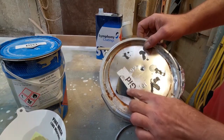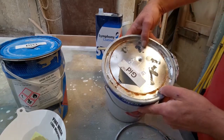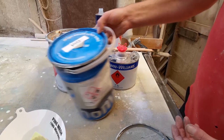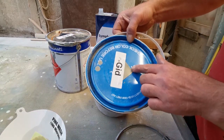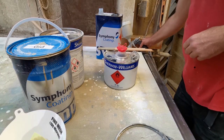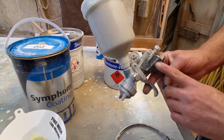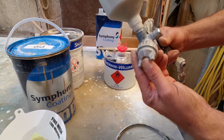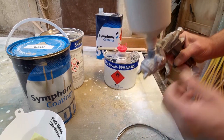I'm spraying the window boards with this Railings Grey, Farrow and Ball Railings Grey, the PU paint. I don't have any grey primer, so I'm going to use this green. I've just put it in this, it's an ANI Super. It's got a 2.5mm nozzle. I'm going to pile it on.